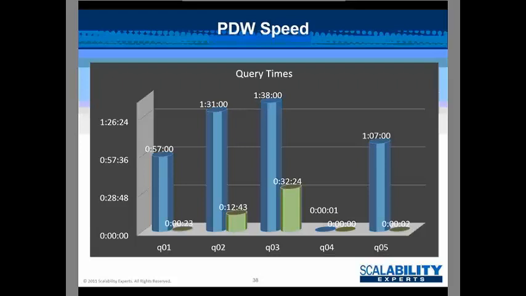At this point that I'm showing you this graph, there are 0 indexes on the PDW. The green bars are the initial data load performance and our query performance for those queries. PDW was able to take an hour and 38-minute query and turn it into a 32-minute query. Now, where did it end up? We ended up at about 12 minutes at the very final solution. And I think we actually got one of the queries, the hour and 31, down into about a 12-second query after tuning was done. So if you need really fast results, really fast queries, PDW is a really great solution for that.